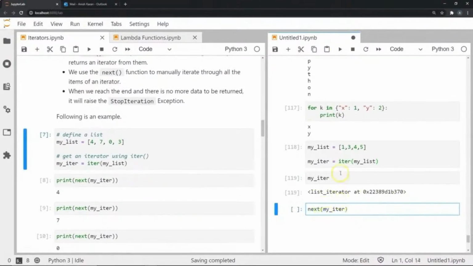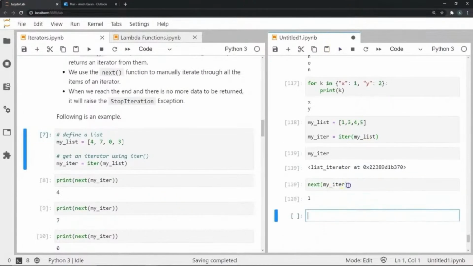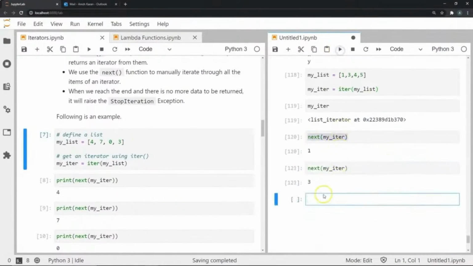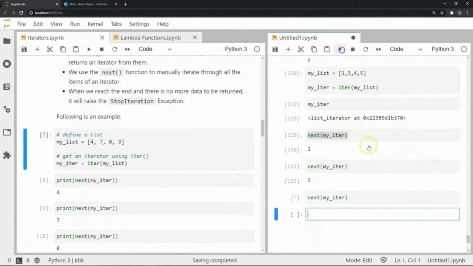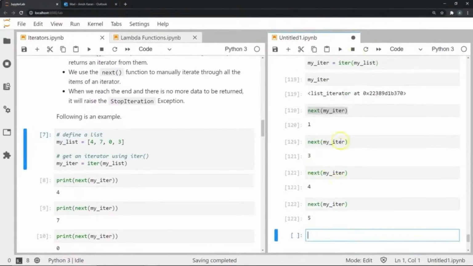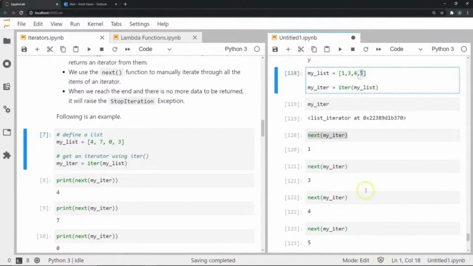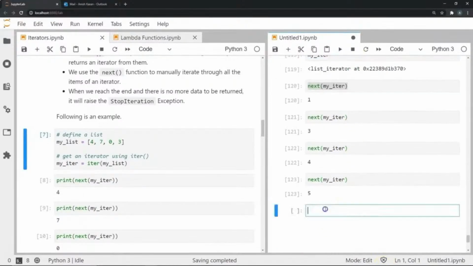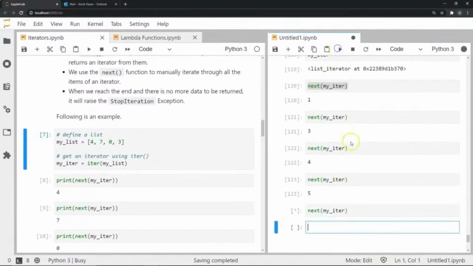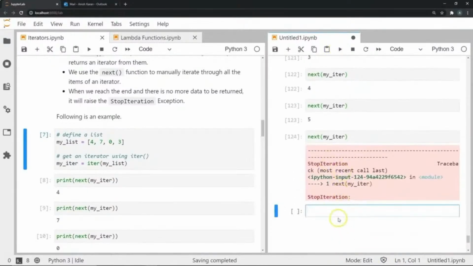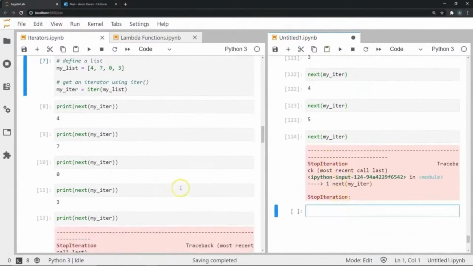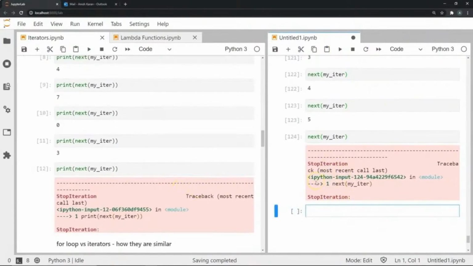So of course, the first object should be 1, as you can see. Now when I look at the next, it should be 3, then I should get 4, and now I should get 5 as I use next successively. Now since I've reached the last of my objects in this collection, the next time I use this next function, I should get a StopIteration exception that is raised, as you can see here. So this is the basic iteration protocol in Python.